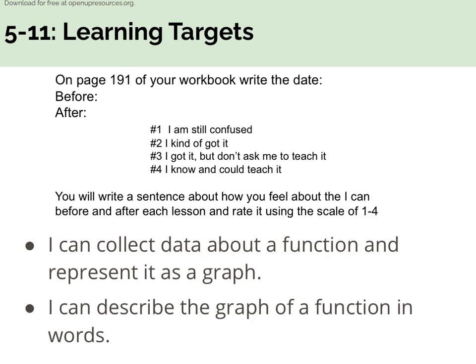So let's go back to page 191. Read the I can statement. I can collect data about a function and represent it as a graph. That was the first part when we were looking at the different volume and different heights. And then I can describe a graph of a function. That was the last 2 questions. So write yourself a sentence about how you feel about today's lesson, and then give yourself a number. 1, I'm still confused. 2, I kind of got it. 3, I did get it. And 4, I can teach it to my friend.